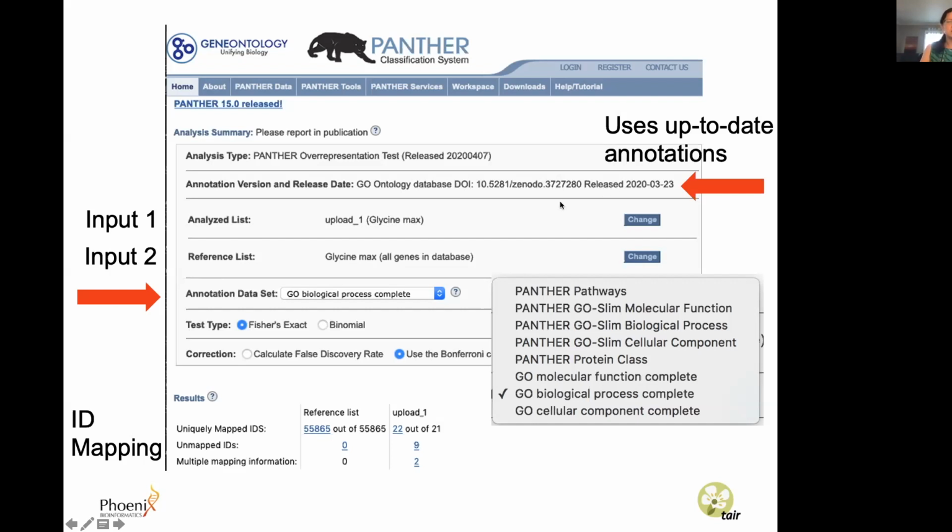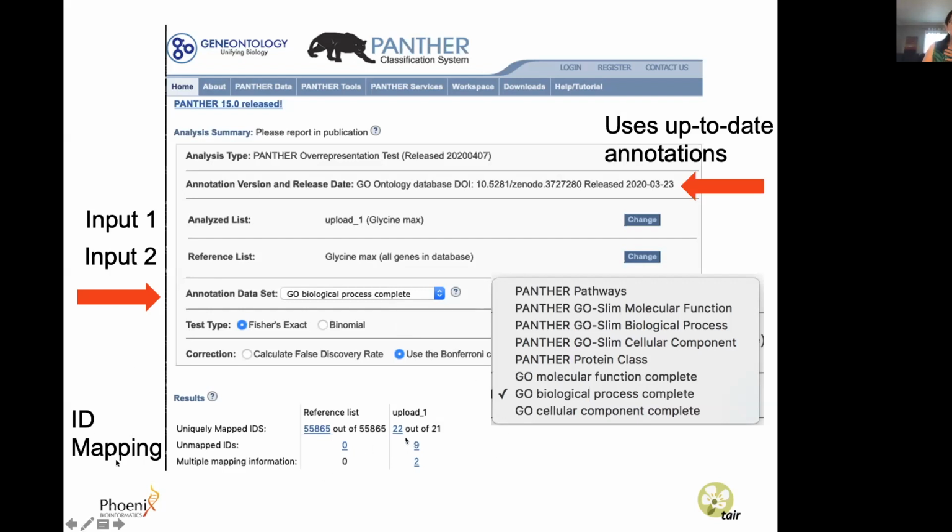So then you've got the list of genes that you uploaded, and the reference list, which is the background genome that it's comparing to. And then you pick, are you going to do an overrepresentation test on process, function, or component. Down here is some information on ID mapping.